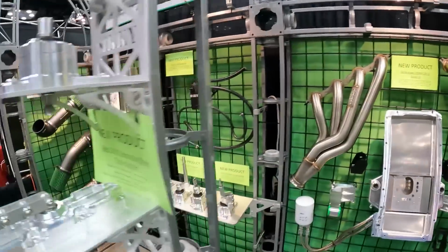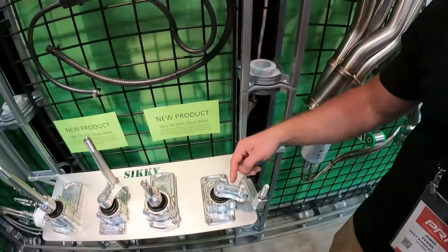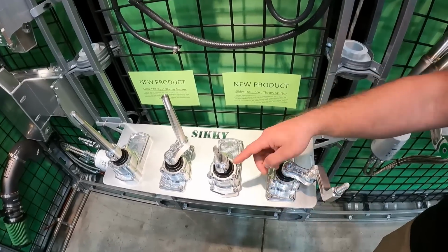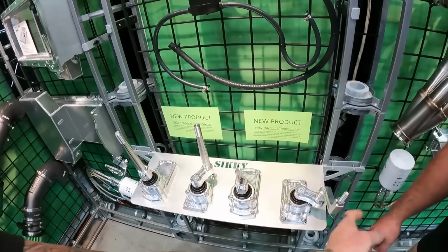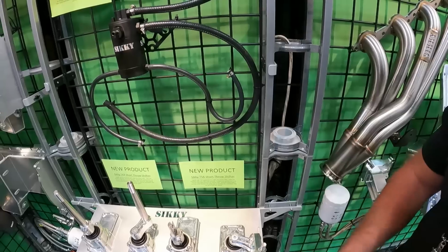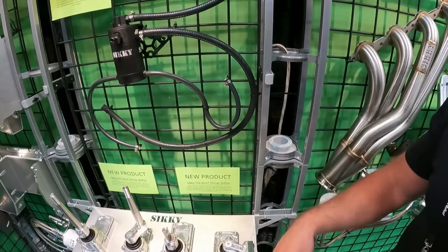But we've got a lot of shifters now that make the swaps a lot more convenient. So this is a new shift lever design. This is a 16 position. So if you got to rotate around, and it also can adapt to your... Oh, so if you got like a hand shifter next to it, and you need to slide that over to the other side. So we make a bunch of shifters that relocate forward and backwards, but now we're incorporating this rod, so you'll be able to get rotation too.